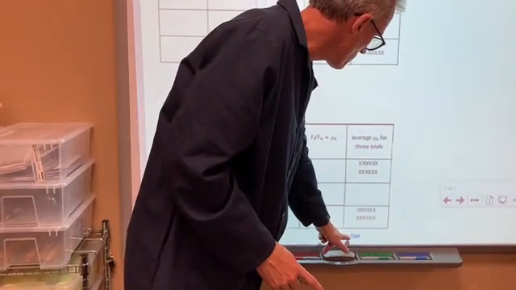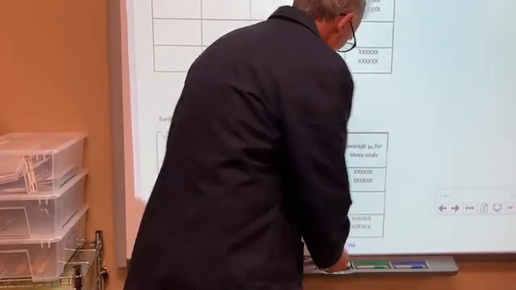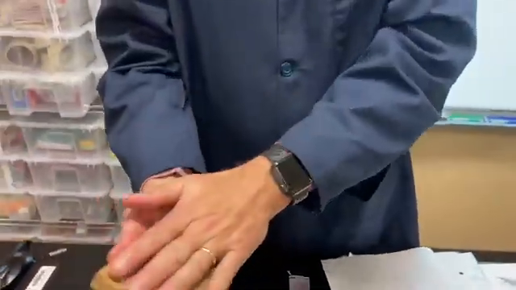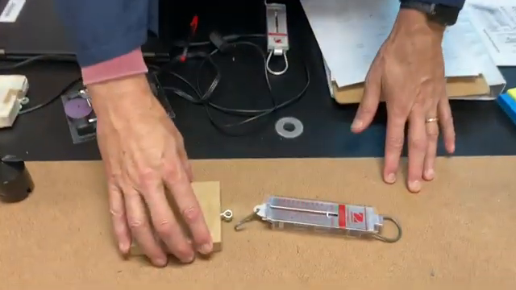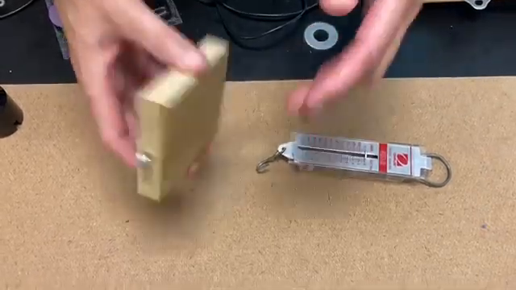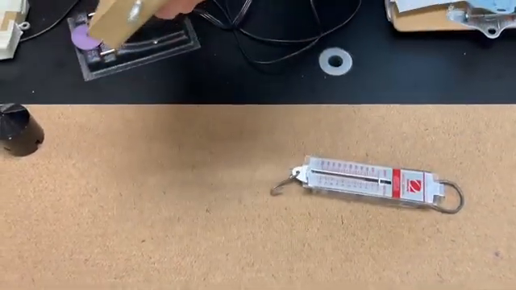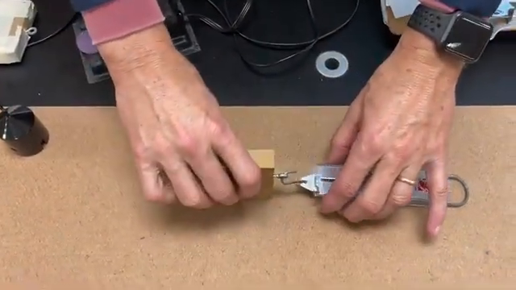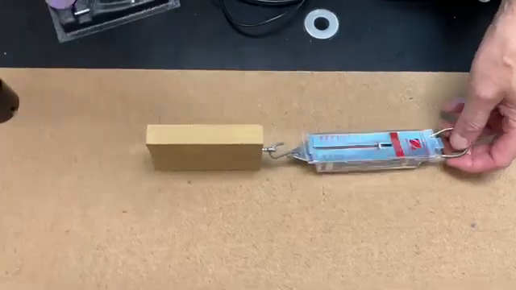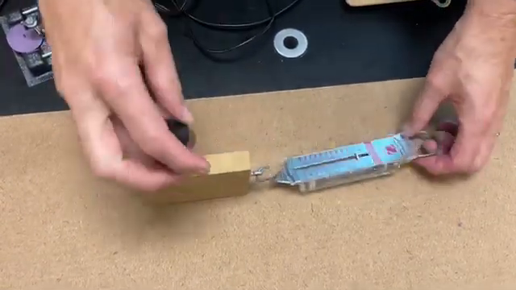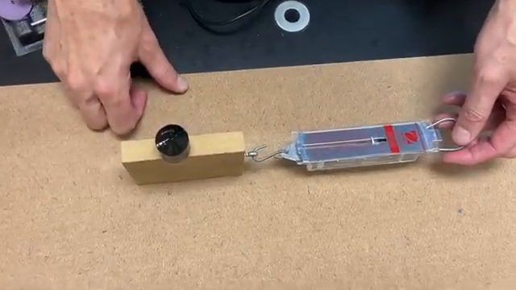That's going to be the difference. We're going to use the same data. If you recall, on the first table we took a large area and moved it on top of this rough table surface. Now we're going to compare 2 different areas, a large area and a small area. This time we're going to turn it on its side and use the same weights again, the same 3 cases. Everything else is the same. First we're going to go with the 100 gram weight.